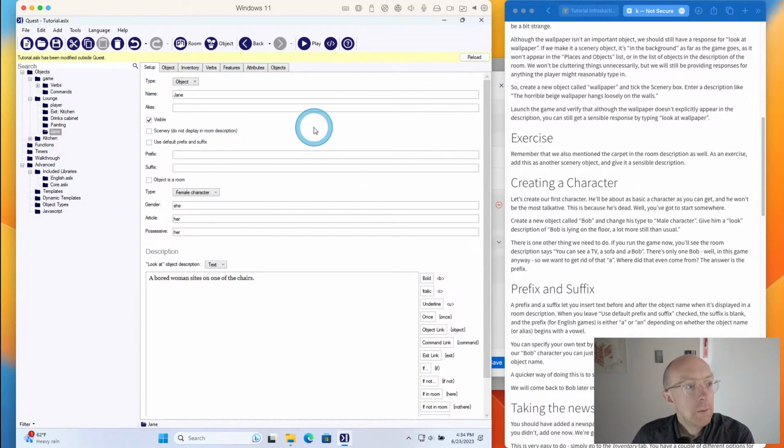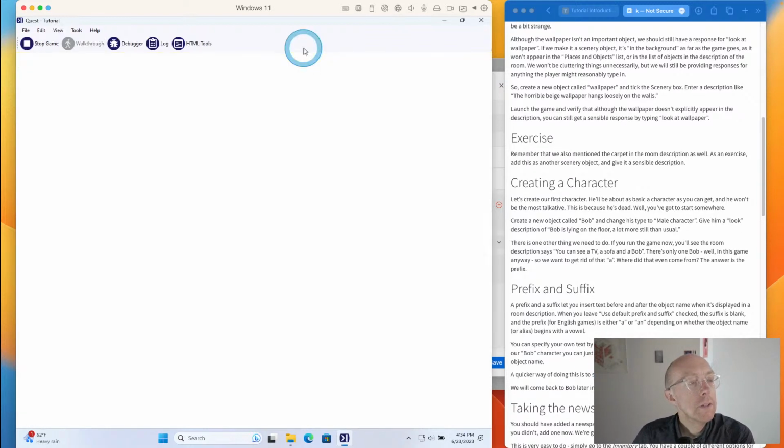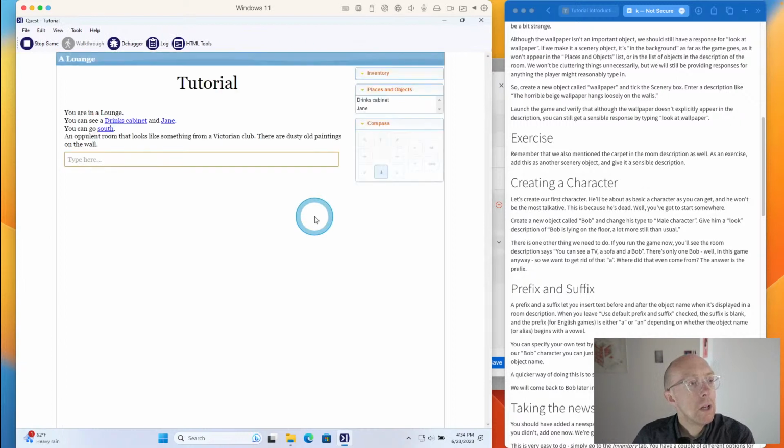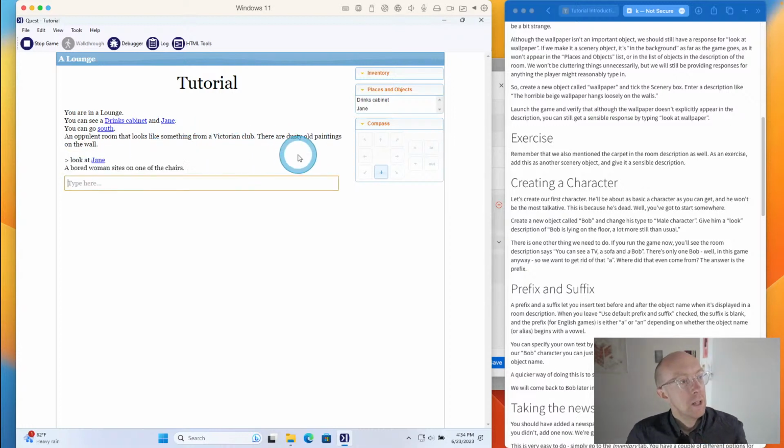I'm kind of intrigued just to see that first. You can see a drinks cabinet and Jane. I mean, it's kind of weird. It'd be more like woman. You don't know she's called Jane necessarily, but yeah. Look at a bored woman. Oh, she sits on one of the chairs. Very good.